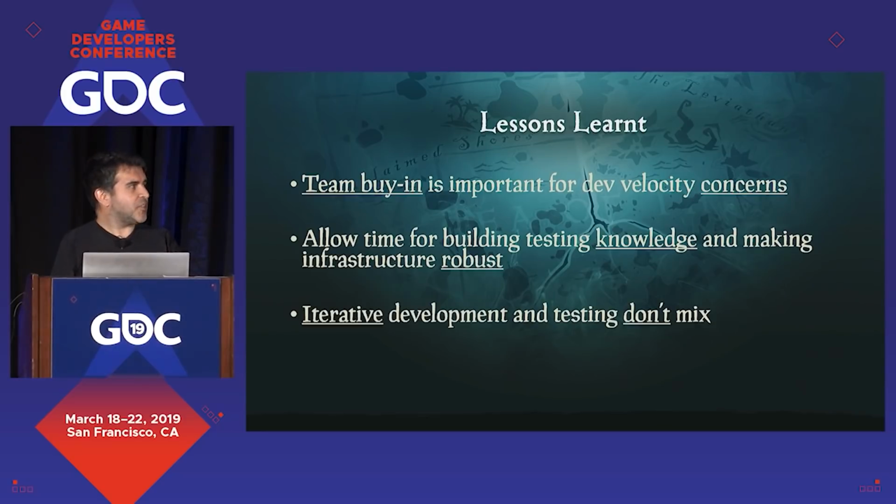The third lesson we learned was that iterative development and testing don't really mix. So if you're still working on your game and on the actual gameplay and checking to find the fun, then it's probably not a good idea to do testing at the same time because you'll be constantly having to rework your tests. So on Sea of Thieves, when we were working on new features, we actually had a prototype branch that we used that didn't need testing so that the developers could work quickly and not have to worry about tests when they're working on those features. But even when they worked on the production branch, we didn't really do the test-driven development, test-first style approach because, again, we would probably end up having to rework those tests a bit too often.